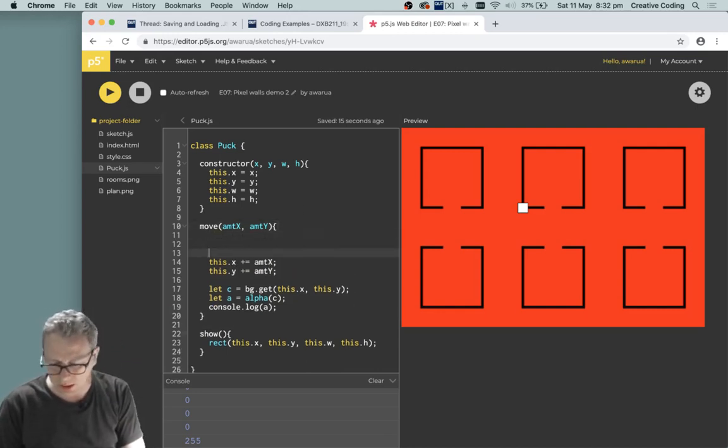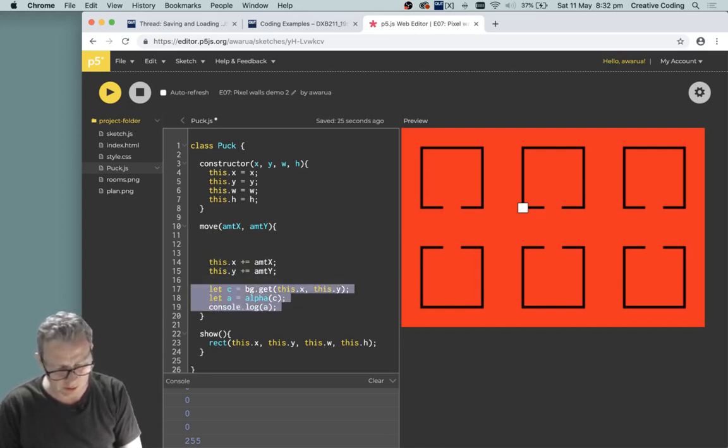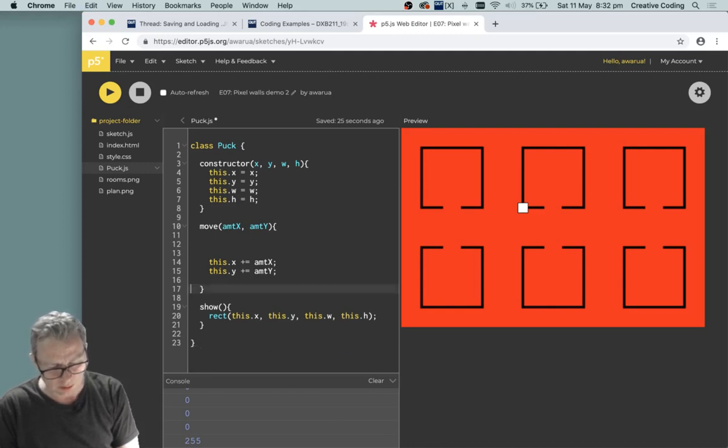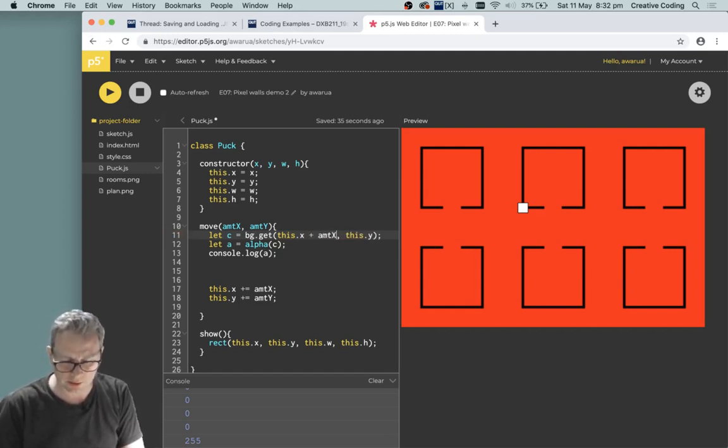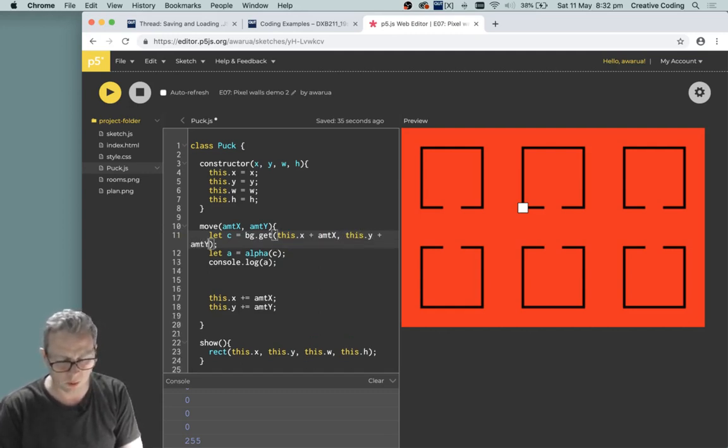Right, so just here I'm going to be using these numbers that I've been getting for the alpha, but I'm going to say let C equals BG, the image BG, get this.x plus amount x, and this.y plus amount y.